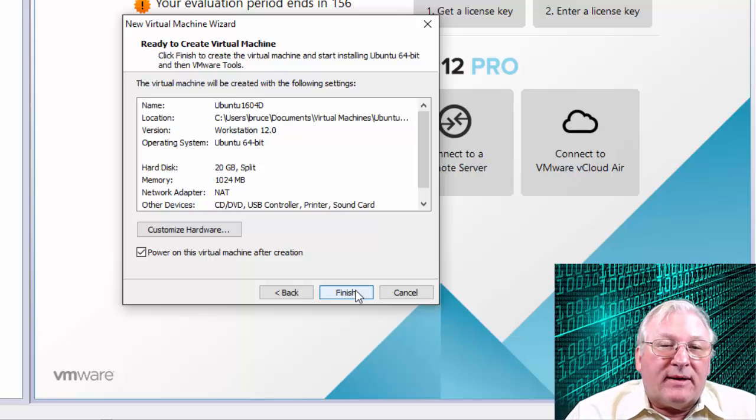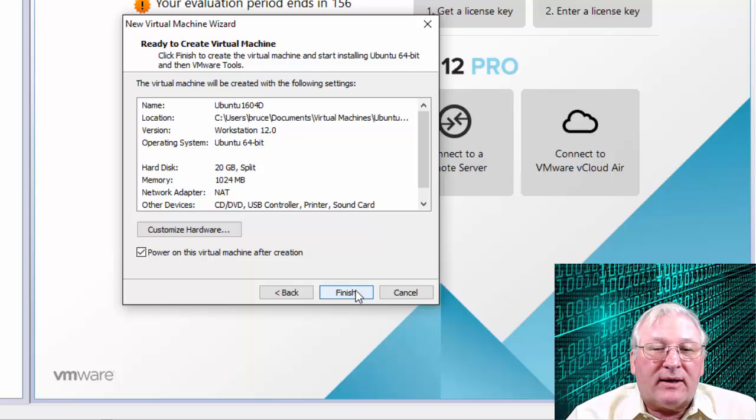So on the next screen, then, we see a summary. For the most part, you can leave this alone. If you're an expert, there's a couple of things you could change. There's one thing that you might want to consider changing, especially if you have plenty of memory, random access memory.